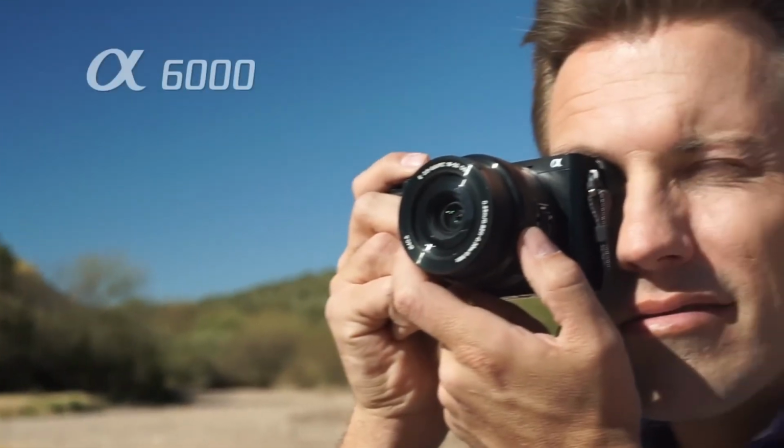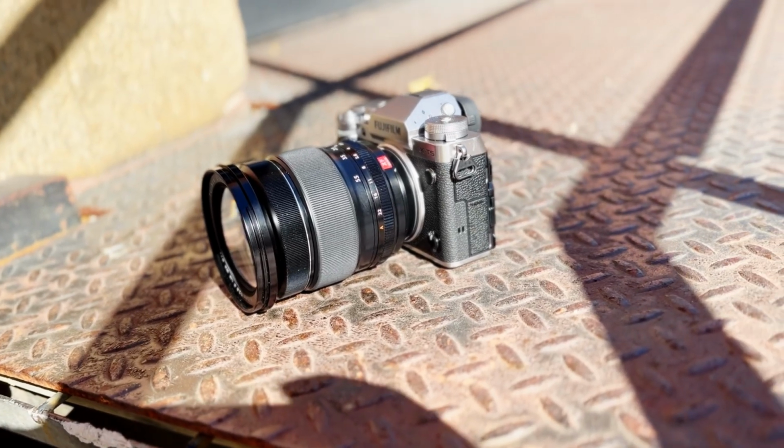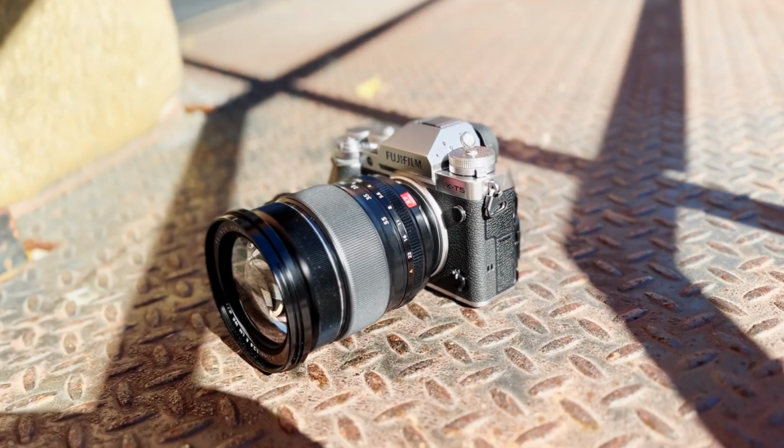From an image quality standpoint, though, the Sony a6000 series cameras have always created images of at least equal or better quality to other APS-C cameras on the market, but compared to something like a Fuji X-T camera, the ergonomics are just incredibly limiting. Sony added more features to their APS-C cameras, including real-time tracking AF, but somehow having more features made these cameras even harder to use. All of my reviews of Sony's APS-C camera lines complained about the lack of dual control dials, the cramped body, and the tiny grip. While I'd recommend Sony full-frame cameras to people, I never recommended a Sony APS-C camera.